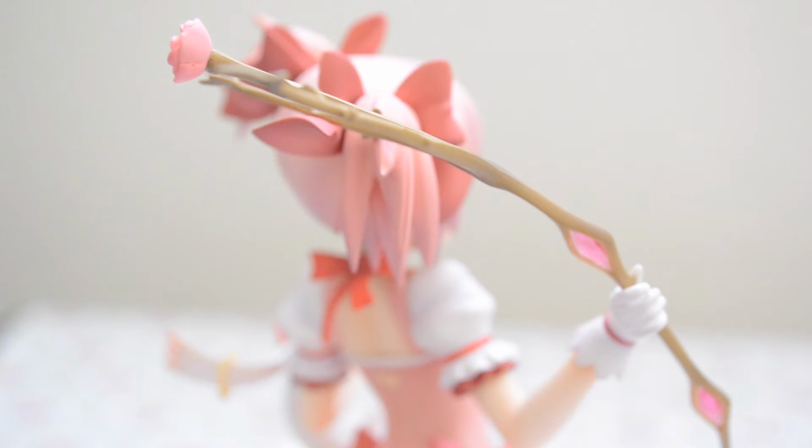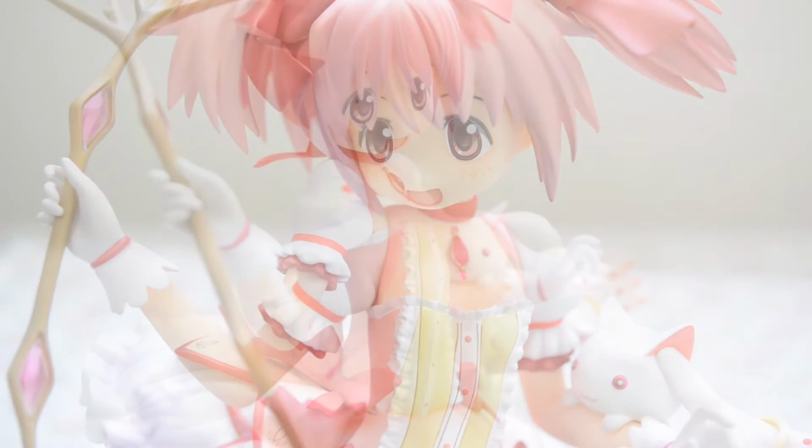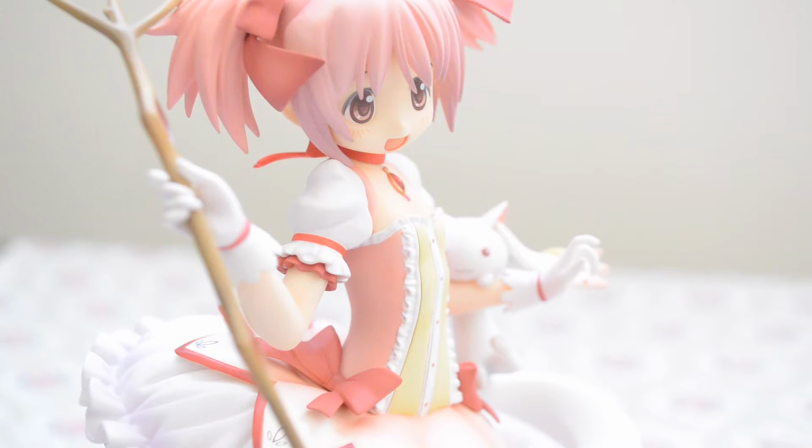Hi everyone, so today I'll finally be doing a review on the Madoka Kaname 1/8 scale figure by Good Smile Company. She is from the anime Puella Magi Madoka Magica, also known as Mahou Shoujo Madoka Magica.